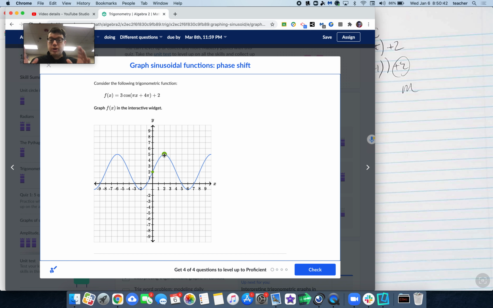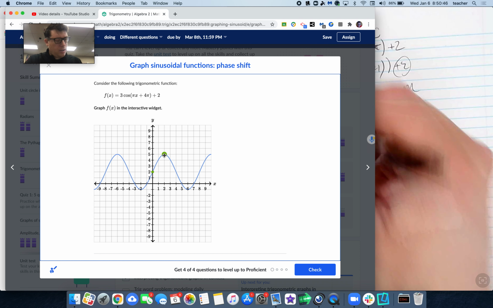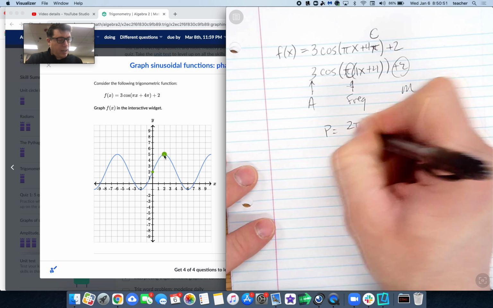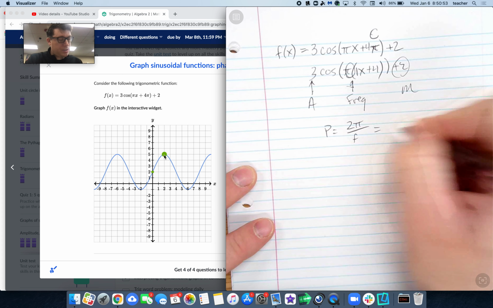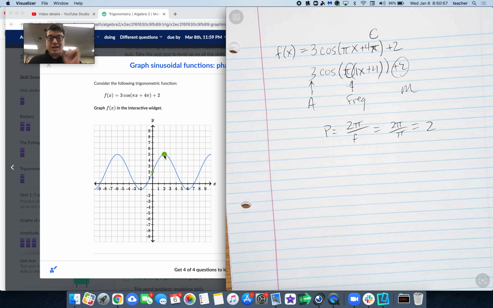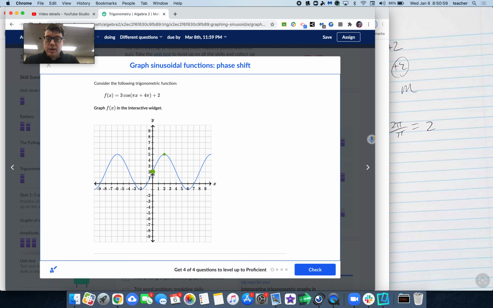And then we're frequency, so we got to shorten it up. Let's see here. We would take period equals 2 pi divided by frequency, so 2 pi divided by pi equals 2. The length of each cycle is 2. So if I'm up, down, and repeat, I need this to shrink as far as I can possibly get it.